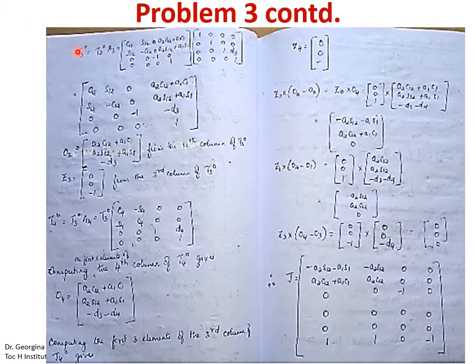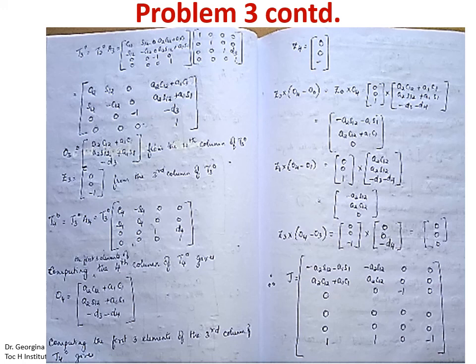Continuing our derivation, we have T30 over here. From T30 we can get O3 and Z3. The O's are from the fourth column, so this is your O3, and the Z's are from the third column, so this is your Z3. Similarly, we can do T40, which is T30 into A4. For compactness I have not done the entire multiplication, because we just need the third and fourth columns of the final result. Doing that, I have got O4 to be this and Z4 to be 0, 0, minus 1. If this is not clear, please keep your notes for reference.